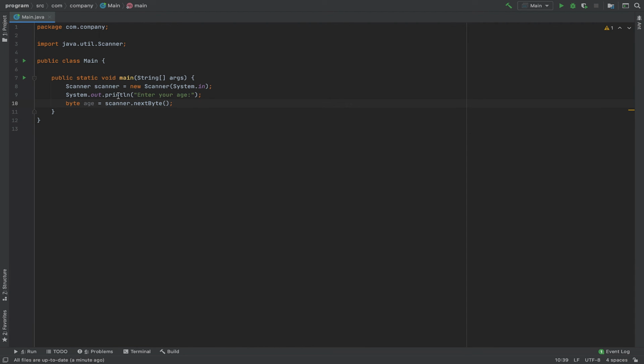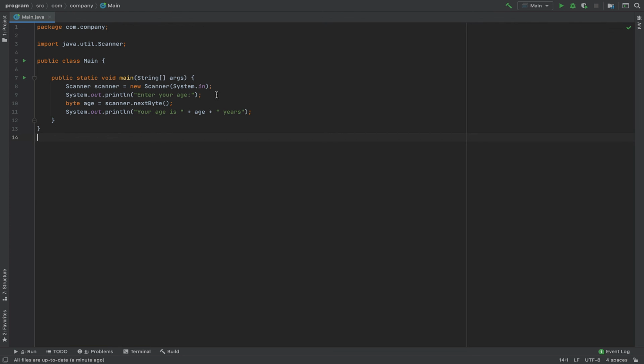Finally, what do we want to do with the data that is entered by the user? We want to print out the statement, your age is blank years. And remember that the blank is represented by the data that the user enters. So, let's print out the statement, "Your age is " plus age, which is going to be the number that the user enters, plus " years".